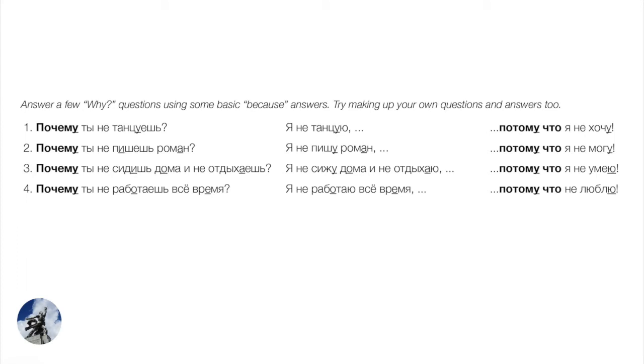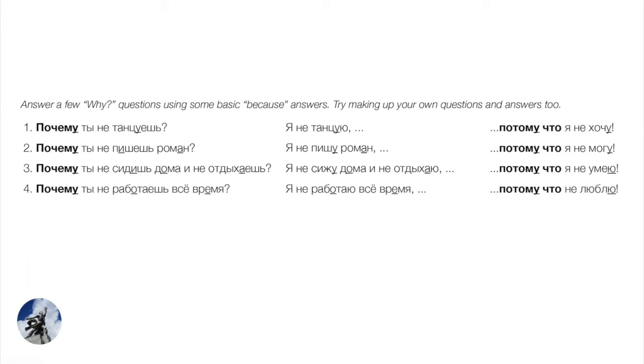Well, let's take maybe a better, physical example. Let's go back to почему ты не танцуешь? Well, if you said "потому что я не могу," that would suggest that for whatever reason you're literally incapable, you're unable to dance at all, right? So there you'd probably say "я не умею танцевать." Everyone can dance, but maybe you don't know how to do it very well. You haven't been taught how to do it. You don't have that knowledge. That would be "уметь."